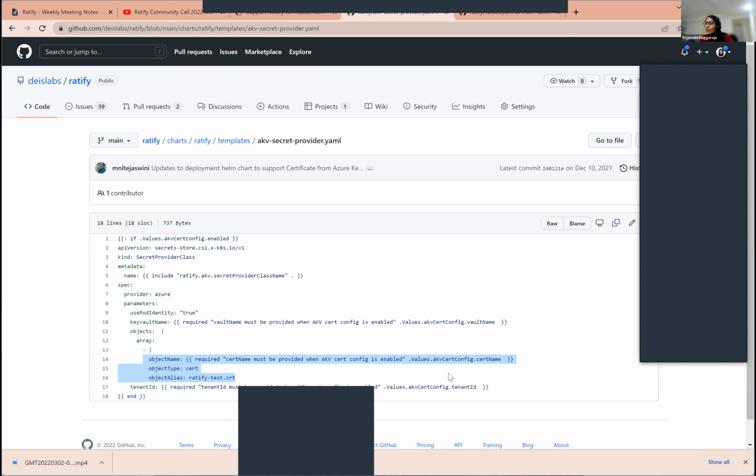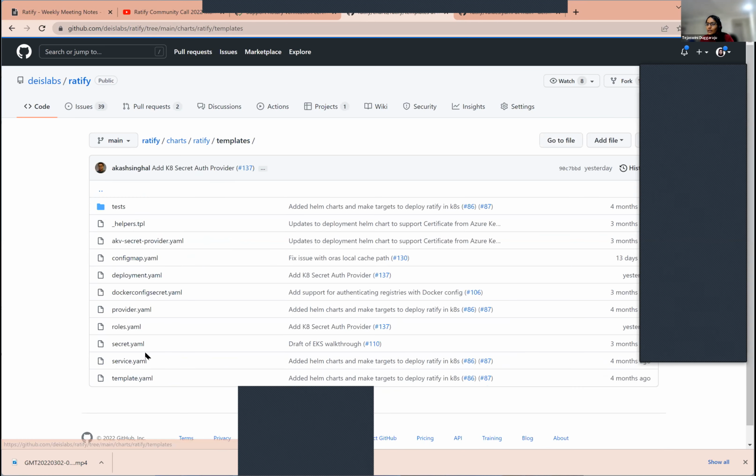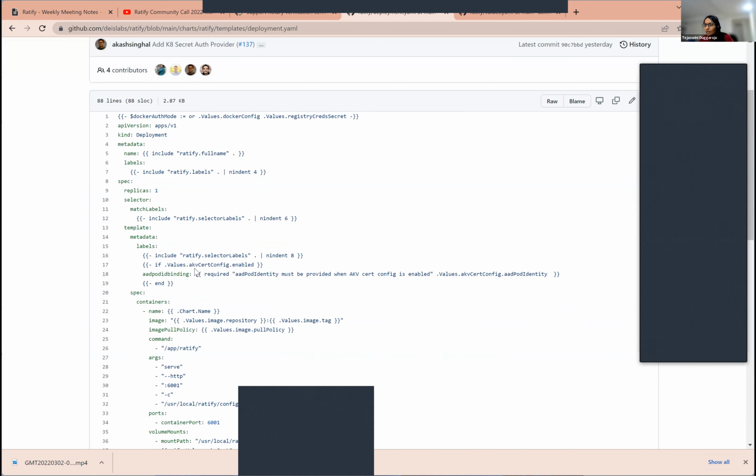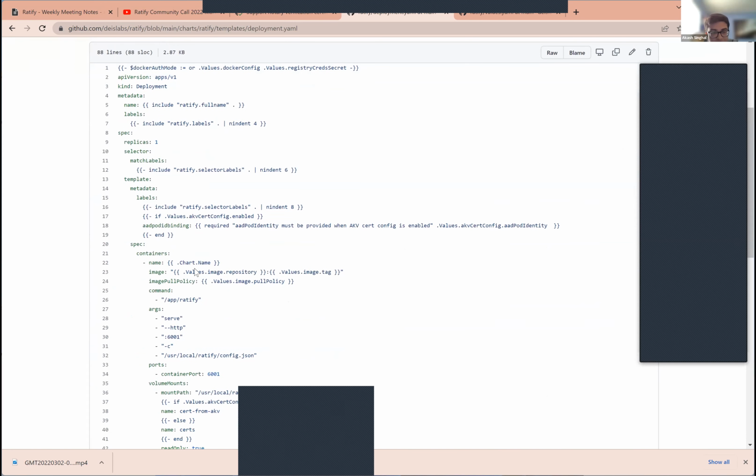Where we mount it, if we can go back and see the configuration where we mounted this Key Vault secret into our service somewhere. Is that the deployment? Ratify deployment or somewhere? It's probably a volume mount in the deployment.